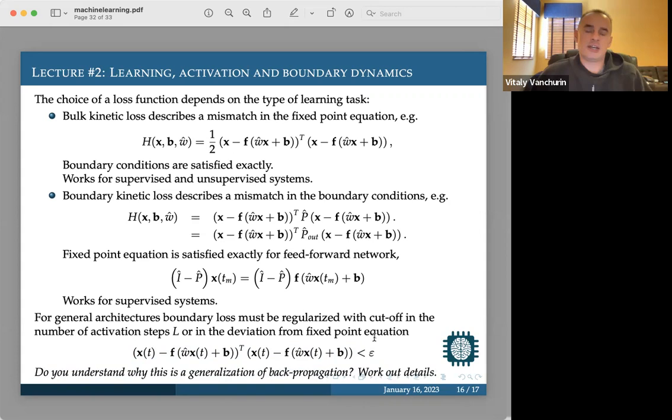This is less clear, because in a layered structure, you know how many steps to take, you know exactly where the loss function is sitting, you know exactly how to go back. Now here, you took the number of steps, you haven't satisfied your fixed point equation exactly, you got to some state, you can still differentiate your loss function, whatever it is, with respect to the trainable variables, but what do you mean by propagating back? Because in the former sense, back was going from the last layer to the previous, to the previous, to the previous. But now all neurons are connected.